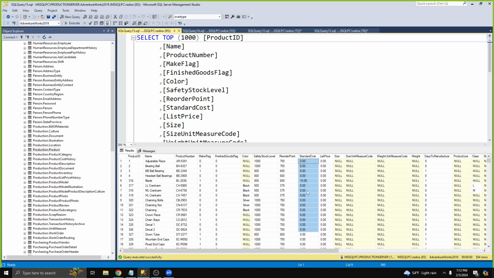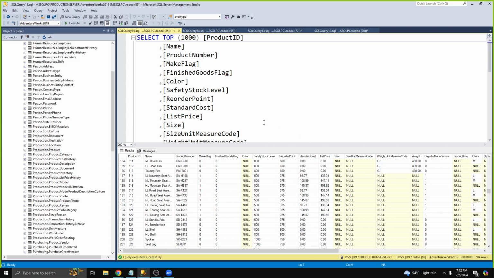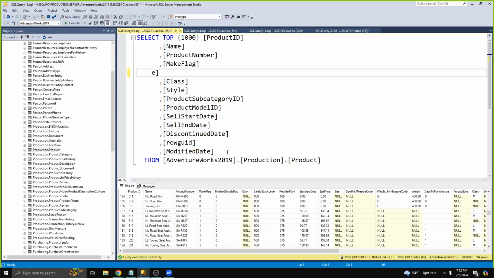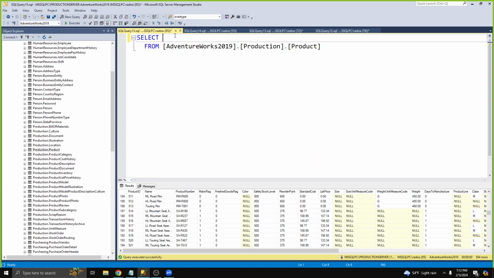Some of them have 0, some of them have something. If I want to sum up the standard cost, I can just simply come here. I can modify this, delete all of them. I don't need this. I can just sum up the standard cost, and it will bring me the entire cost. It will just sum up.